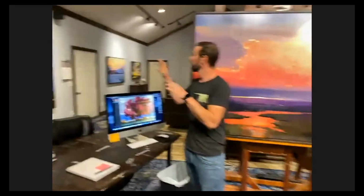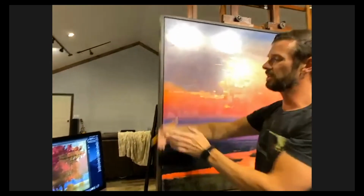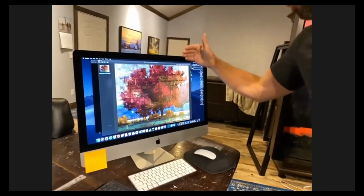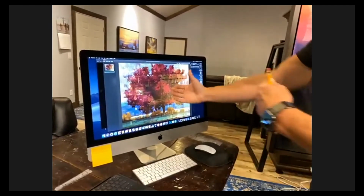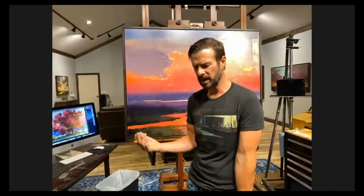But I'm taking snippets. Say I was to photograph the top left corner of this painting and take it into Photoshop and use it as a veil to plan where I'm pushing the lens flare, the glare that I saw in the original photo, so that there's just more of an emotional mark I can make, and you get more atmosphere as if this tree was photographed a mile away, and then I've zoomed in on the photo and you're looking at a tree through atmosphere. And I'm doing that entirely to create a sense of memory. I want my paintings to be not like a photo, but more like the memory of somewhere we've been. So anyone could look at my painting and say, oh, I think I've been there, but it's actually out of focus. It's more like, this seems like a memory that I've had as well.